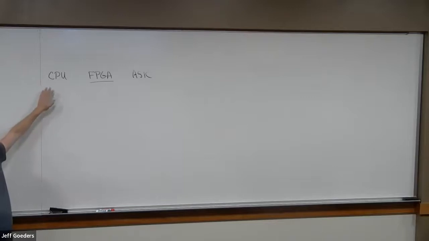With your CPU, you put a software program in memory, and a CPU is a special kind of circuit that reads instructions from memory and does those steps. Whereas in an FPGA, we are literally configuring and connecting the wires and making a circuit like you would on your breadboard, except on your breadboard, once you're getting past 10 or 20 wires, it's too many. On our FPGAs, we're okay with millions of wires that we're connecting. So it's a totally different scale of what we can accomplish. Okay, so questions on that?